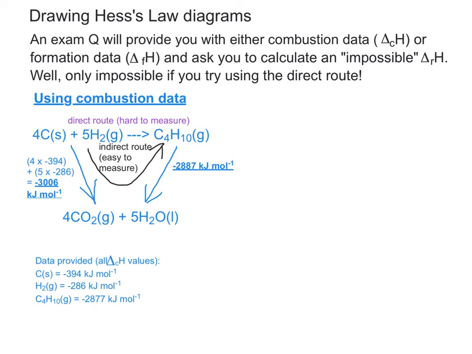So the direction of reaction from butane to H2O and 4CO2 is downwards, but your black arrow, your indirect route, is going upwards. So you don't use the minus sign. You use just 2887 because it's the opposite direction to the reaction. So the reaction being C4H10 going down to 4CO2 and 5H2O. So that's essentially how you do it.